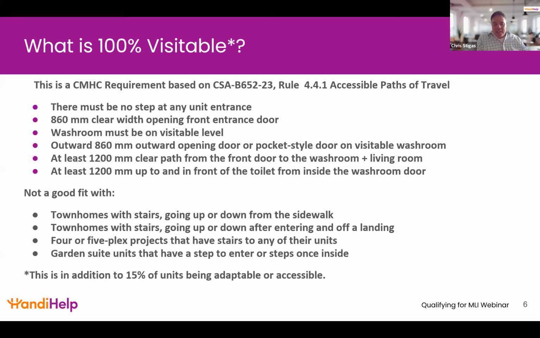And when the new CSA standard comes out, it comes out every 5 years, so the next one will come out in 28. I'm quite sure that this will be outlined in detail of what they consider visitable. Because in the previous slide, I said that the CSA's definition of visitable differs from the CMHC interpretation. In CSA B651-23, a visitable washroom is a one-to-one comparable to an accessible washroom.